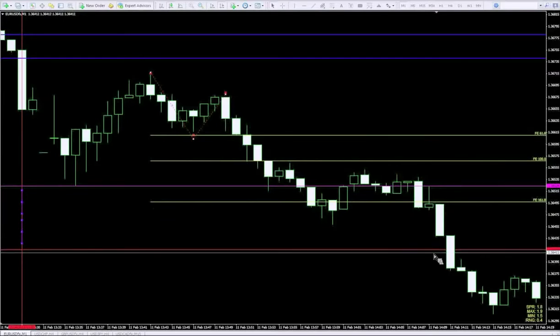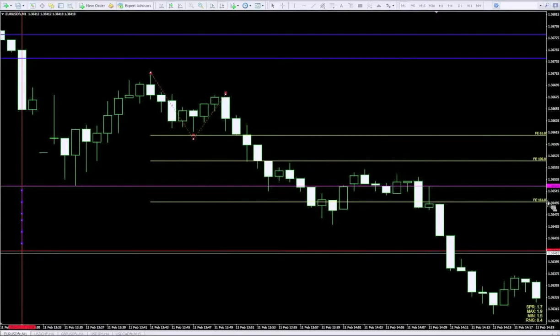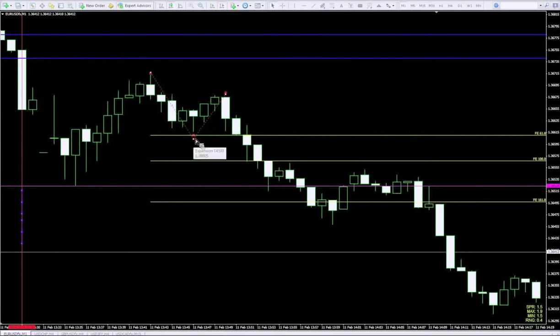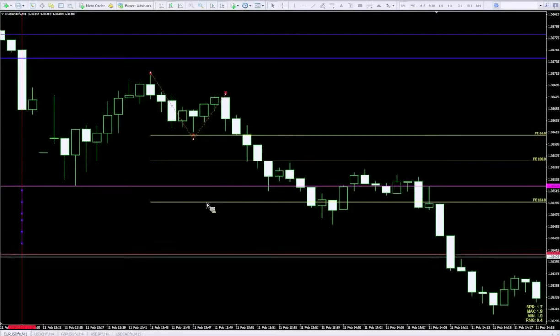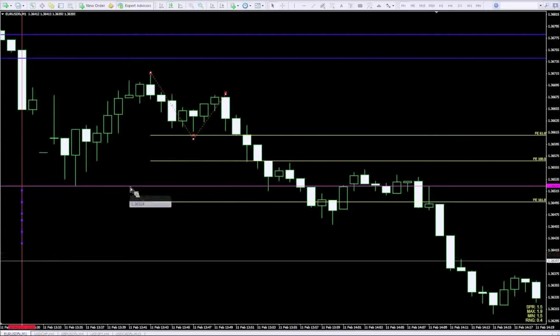I didn't put in the 200. Oh, this red line is almost right where the 200 profit target would be. So you see here we have the 618, the 100, the 1618, and just about where this red line is would be the 200. So had I entered, let's say below this line, this would be profit target number 1. This would be profit target number 2. Does everybody see that?